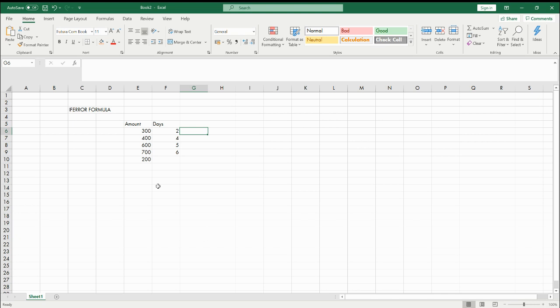So what an if-error formula actually is, just to start off, is it helps either highlight where there's an error in your calculation. So you can either type in a word to say, okay, if there's an error with this formula, I want the word error to just appear in the cell so that I know something's not quite right. Or another way to use them is what I'm going to show you first.